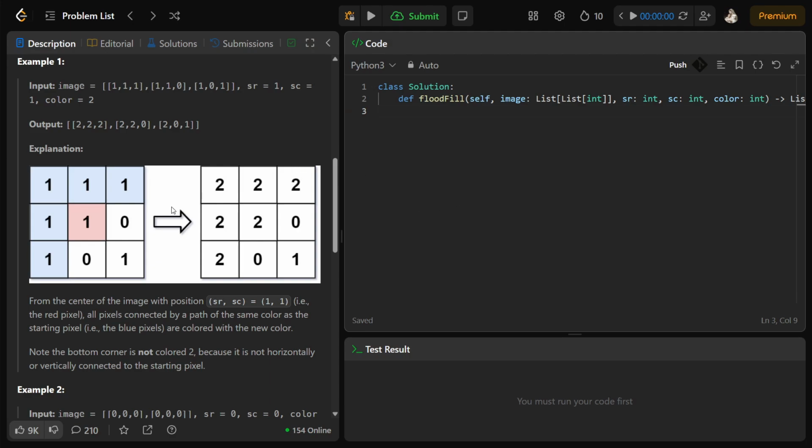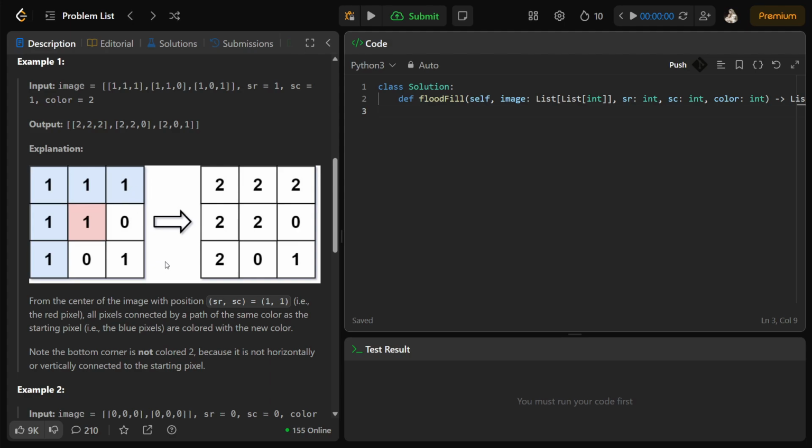Of course we are going to deal on the pixel level. Okay, so let's say we choose this pixel. Now we need to fill all the adjacent pixels with the same color of this pixel. Okay, so this is adjacent, this is adjacent, and after painting all those pixels with the same color, we still have this adjacent one.